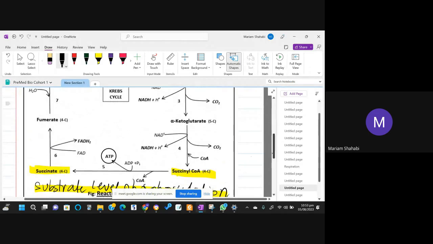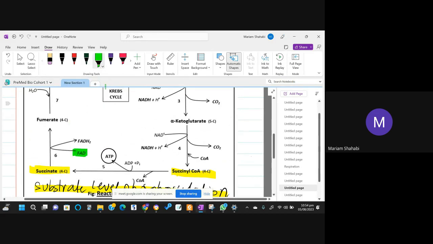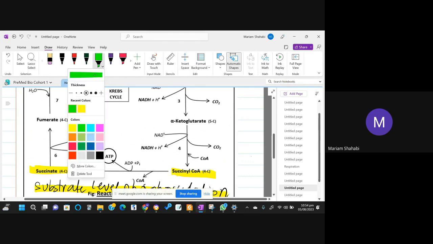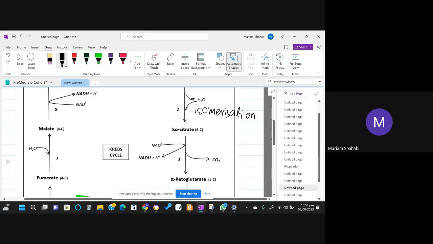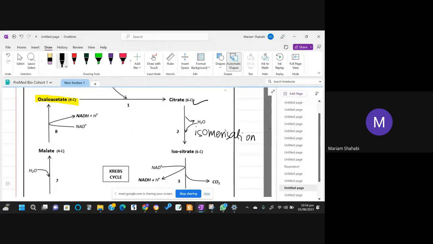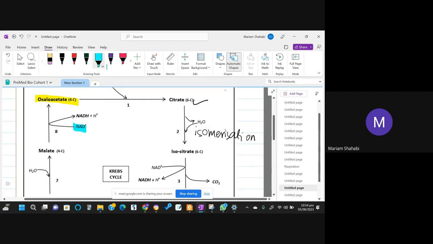Okay. So succinate is converted into fumarate. अब यहाँ पे एक और electron carrier आ गया. This electron carrier is called FAD. It is a lot similar to NAD. ठीक है, except for one difference जो electron transport chain में नजर आएगा. Then fumarate is converted into malate. यहाँ पे no ATP, no NAD involved. फिर the malate is again converted to oxaloacetate, और यहाँ पे malate is oxidized. Malate is oxidized to oxaloacetate, and you have, इसको actually color code कर लेते हैं ताकि end में calculation would be easier.